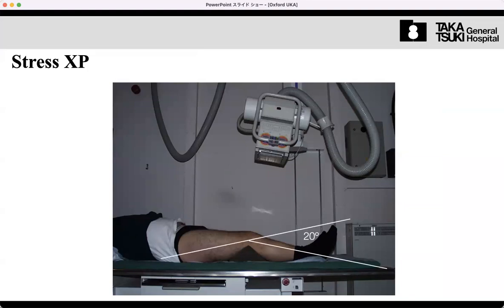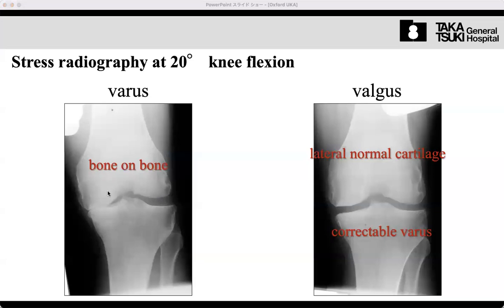So at 20 degrees of flexion, we apply varus and valgus stress in this condition. The 20 degrees of flexion means lax medial and lateral collateral ligaments. Then we can apply the stress and evaluate the cartilage status and, at the same time, the ACL status. So in the varus stress view, we should identify the bone-on-bone appearance. At least in the varus stress view, Rosenberg or weight-bearing AP view, at least one view, we should confirm bone-on-bone appearance.